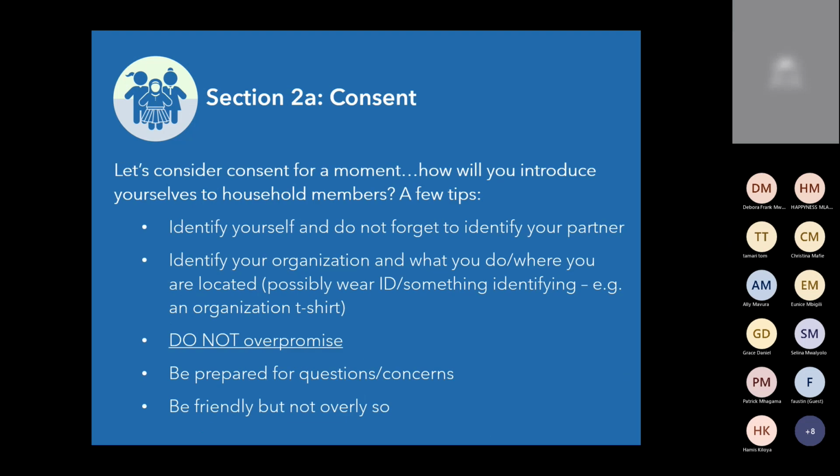Again, just consider how you are going to introduce yourself to household members, and please, please, please work as a group to decide how you want the people who are implementing the tool to do that. Make sure that they practice identifying themselves and their partners, identifying the organization they're working for, what they do, where they're located, the organization that is. Do not overpromise what you're delivering on.